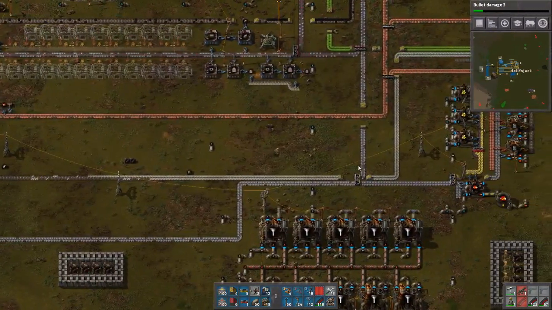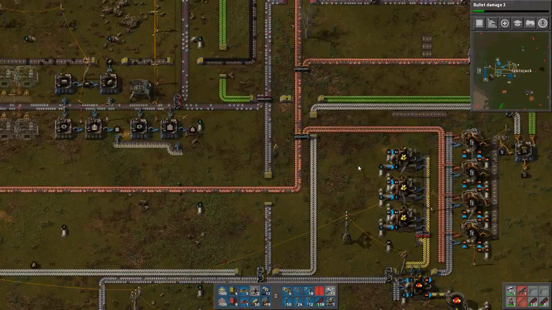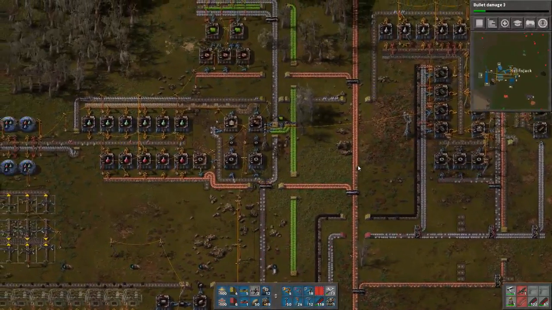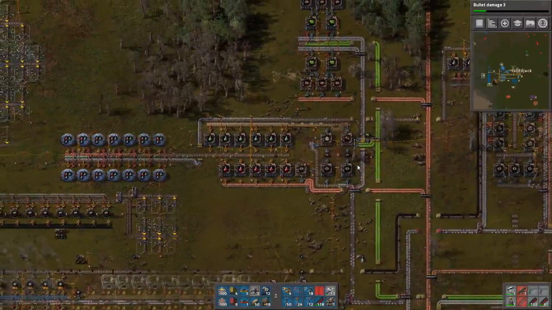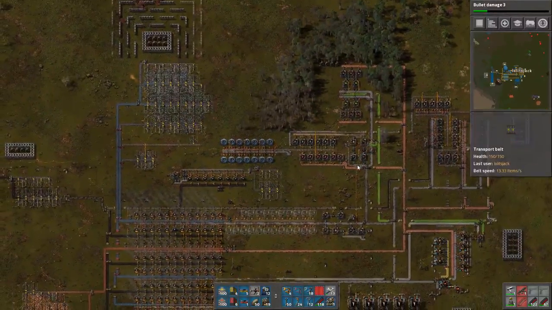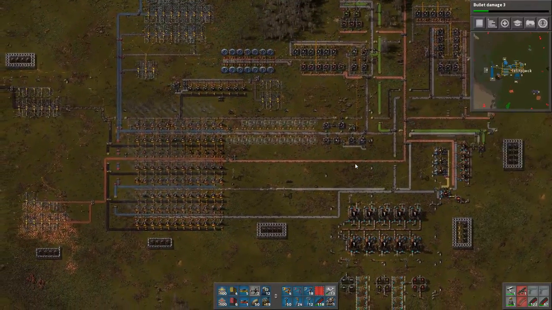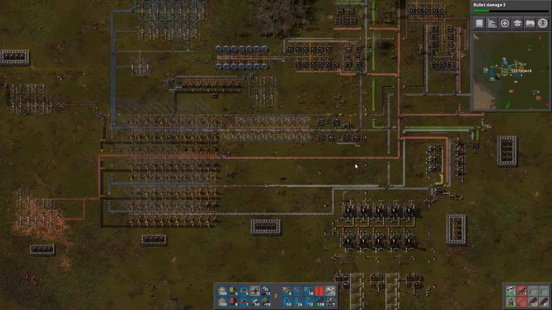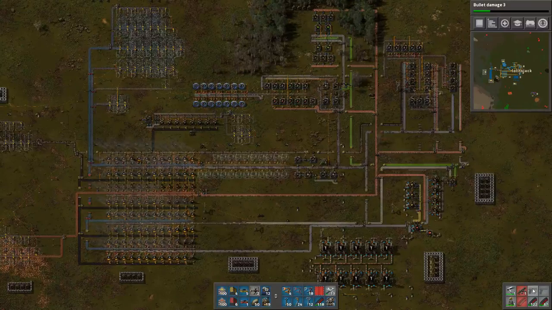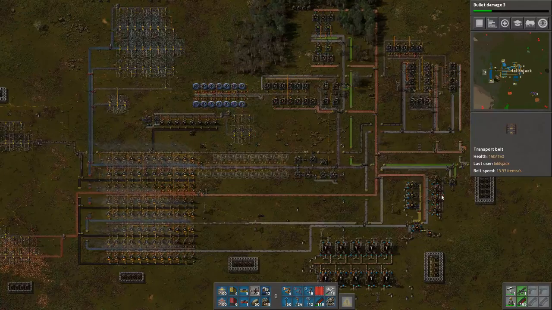Tons of steel, tons of iron. Oh, yeah, I hope you didn't hear that. But yeah, we're looking good. Everything's chill. Yeah, so trains or blue science? I don't know.